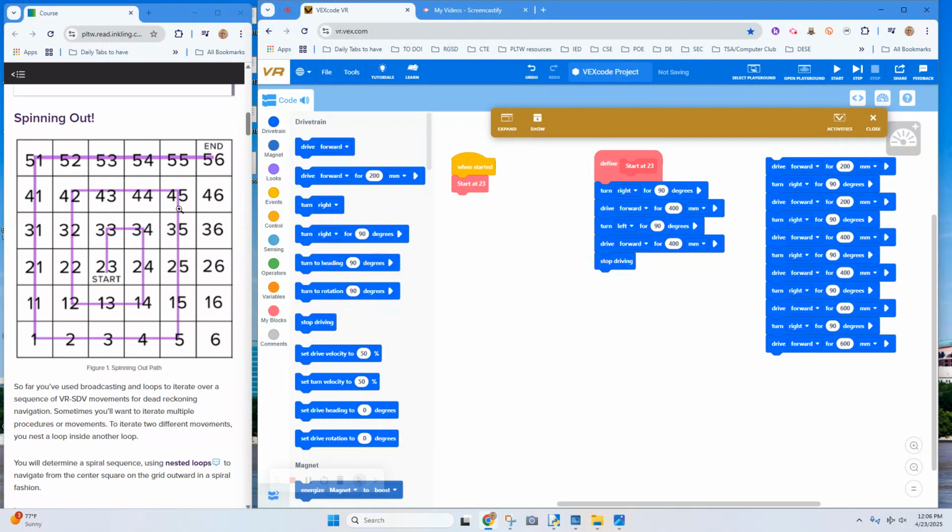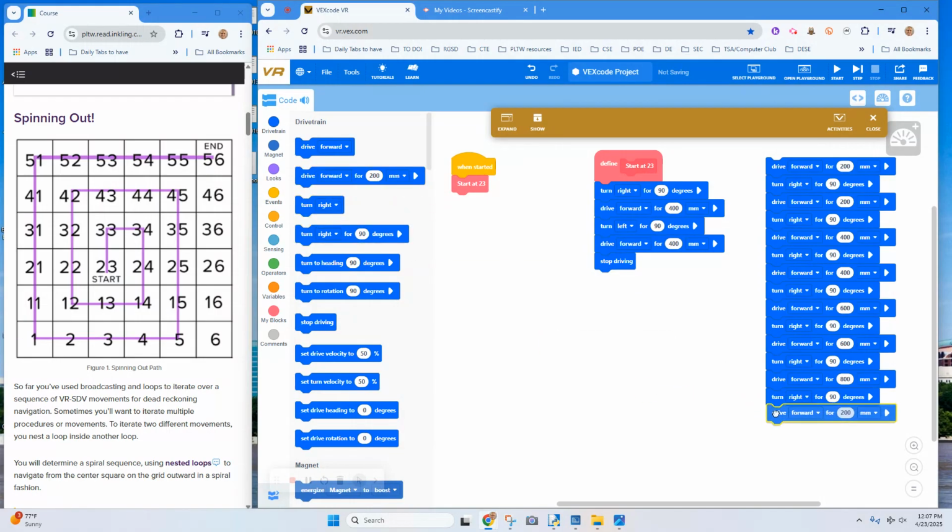Then I already know I'm going to turn right. Now I'm going to drive forward 2, 4, 6, 8. And I already know I'm going to turn right 90 degrees. 2, 4, 6, 8.